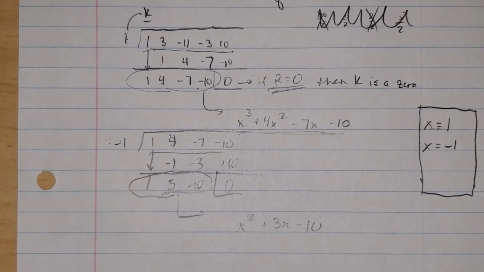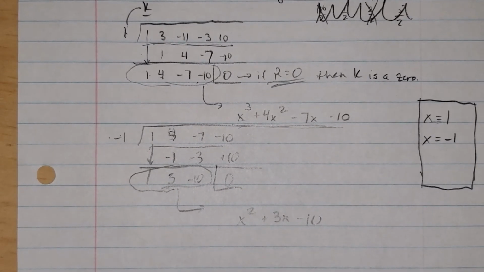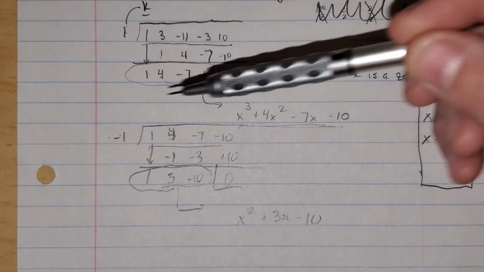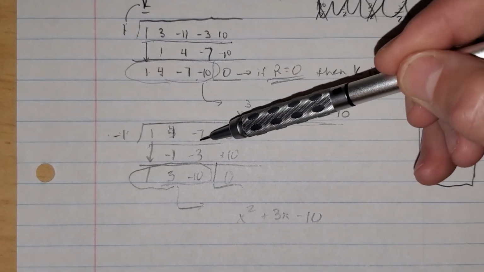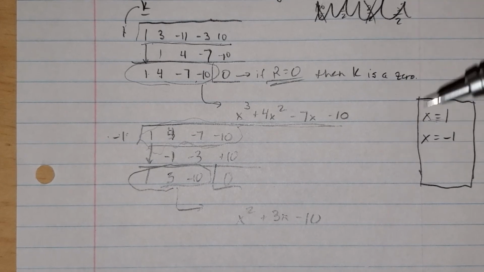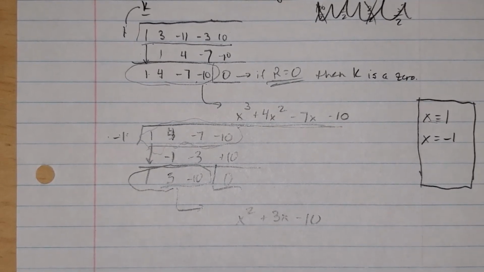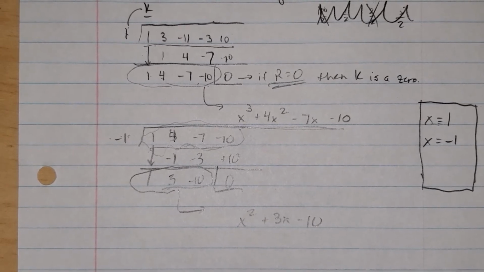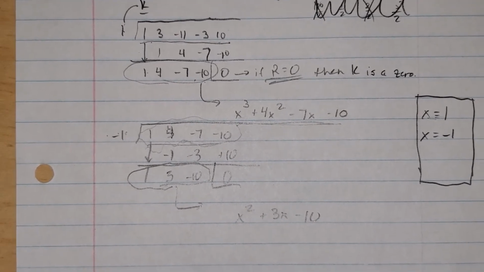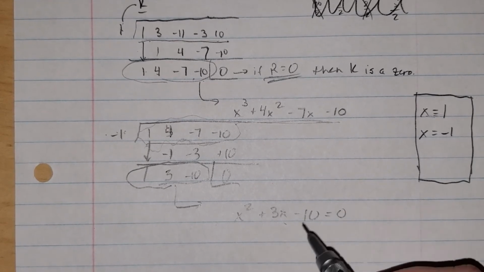Now, why is that important? Because now I can stop doing all this. And by the way, just as an aside, if this did not work, I would take this same set of numbers and try positive 2 and negative 2 and on and on. It just so happens the first 2 worked. Yay, I'm not a genius, I'm just lucky. But this is important, guys, because now we have a quadratic.